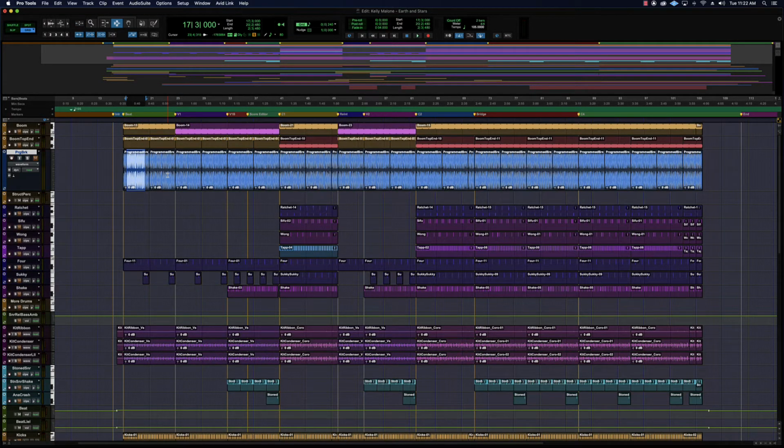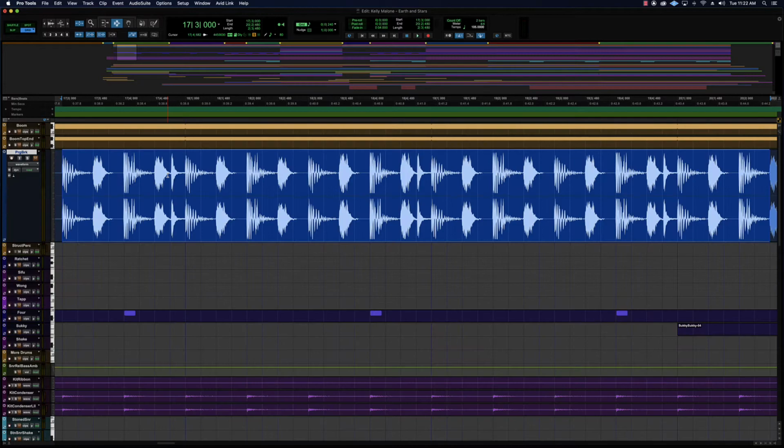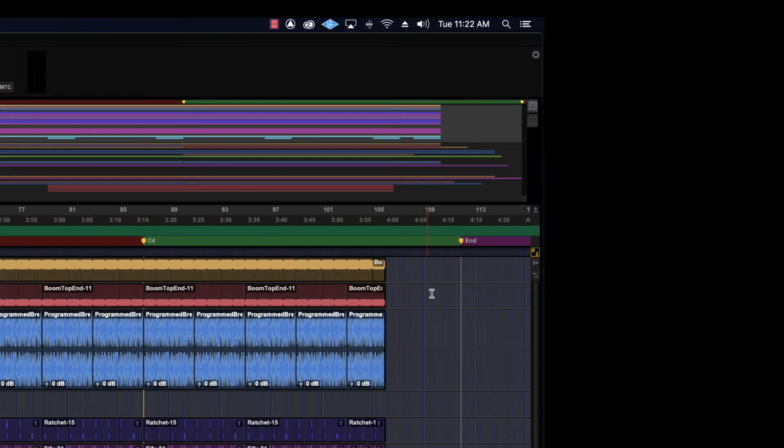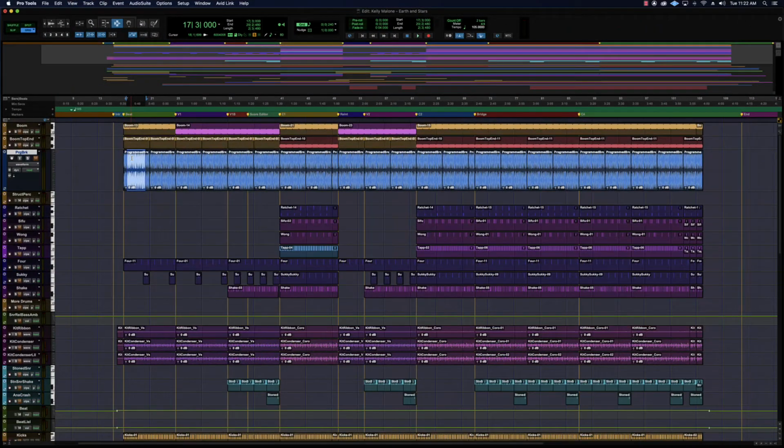And then you can also just hit E to do the same thing, no Option, but that only works if this little AZ button is lit. And that makes the regular keyboard focus on this window. Usually that's too annoying to check, so I just go ahead and use Option or Alt, and then you don't have to worry about this guy being on. But if that's off and I hit E, nothing happens. If it's on and I hit E, I get zoom toggle.